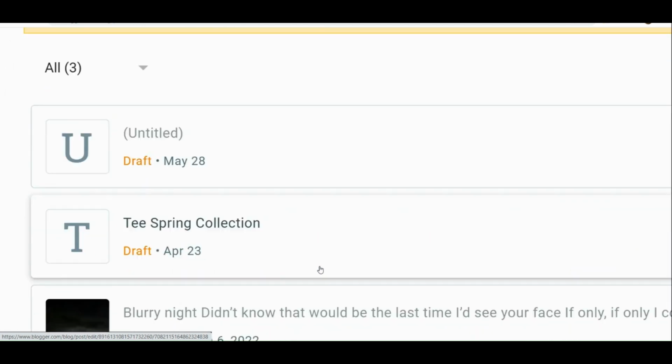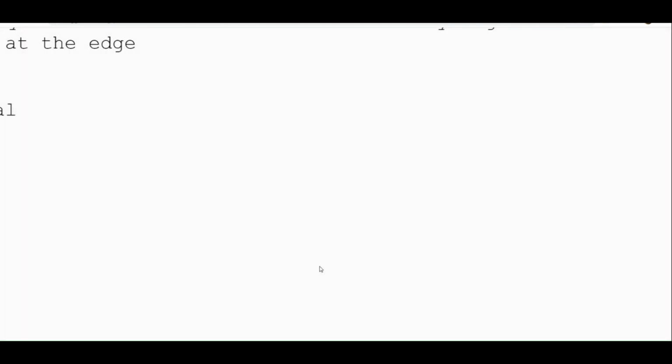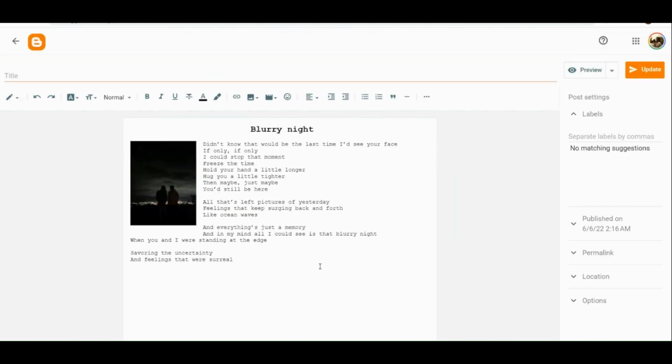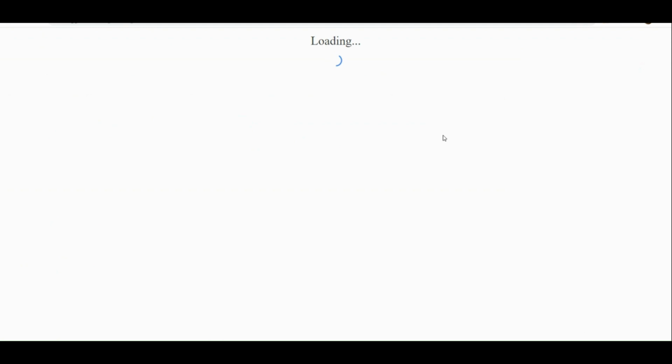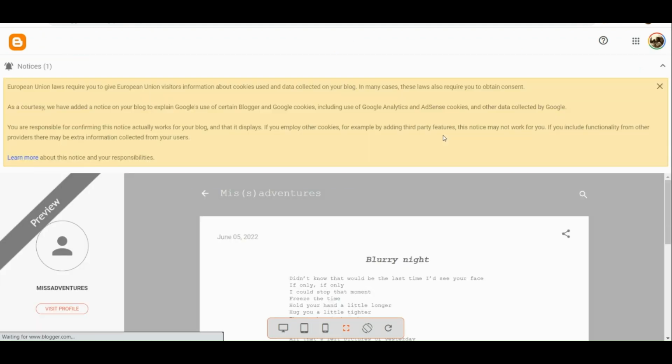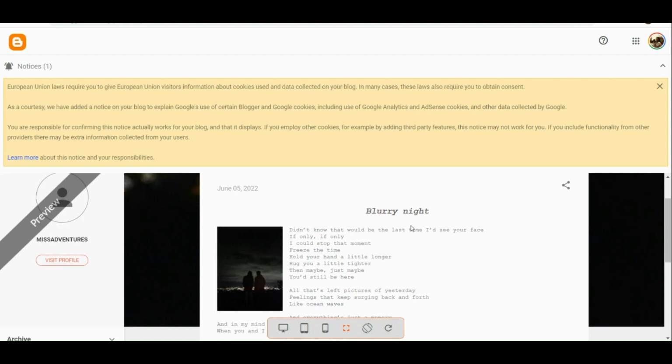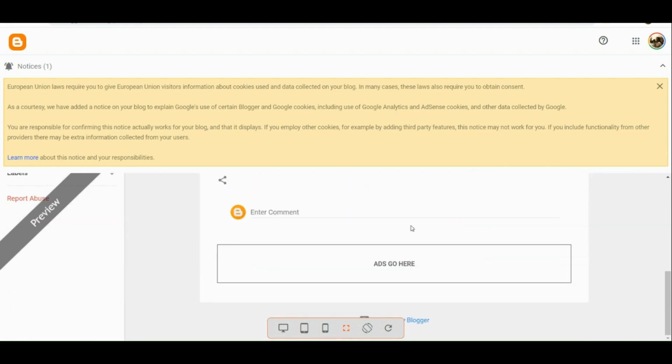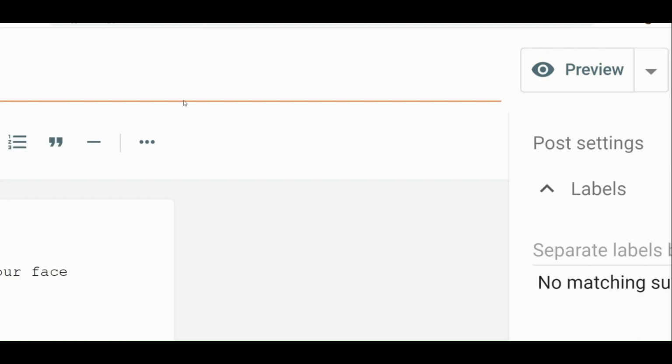Okay, now I'm going to show you an example of a post that I created a little while ago. This was created last year, and this is how it looks. If we want to edit this section, you can add photos, and when you preview it, this is how your blog would look. I just made use of a template that is very basic. I didn't really edit a lot since I just wanted a simple edit, and this is a literary blog post basically. So I just share my thoughts, my insights, my poems in blogpost.com.